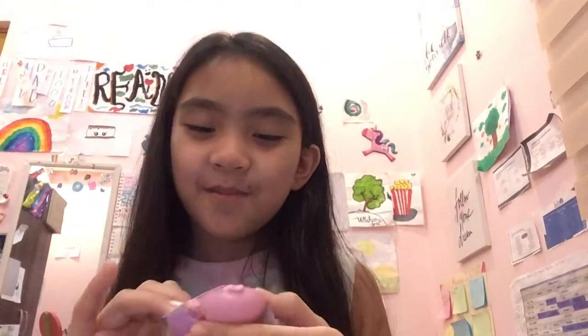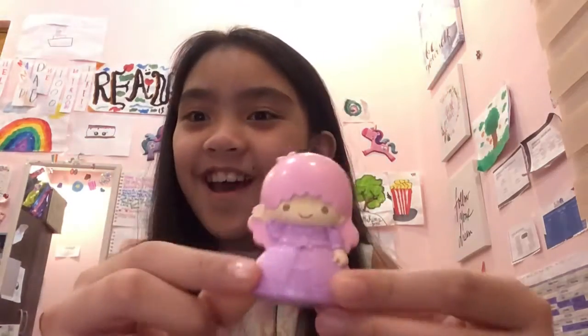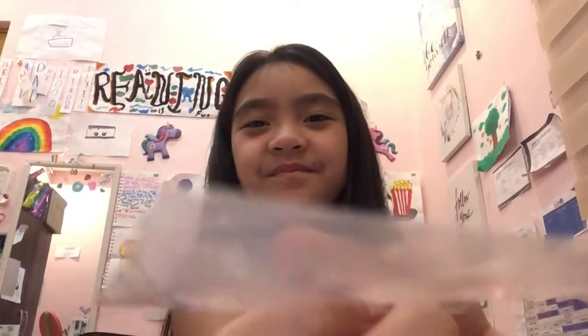Wow. So pastel. Oh my gosh, there are a lot of stickers. And oh, look, I don't know who this is, but I guess she's Lala. Hi. So cool. Now let's decorate it. Let's see how it looks next. Okay, the wrapper, just with you. Okay, here. Okay, thanks. Thank you for throwing it.